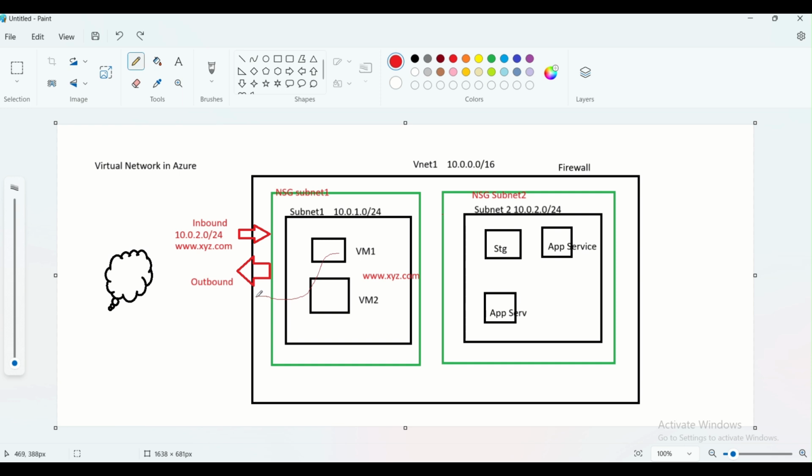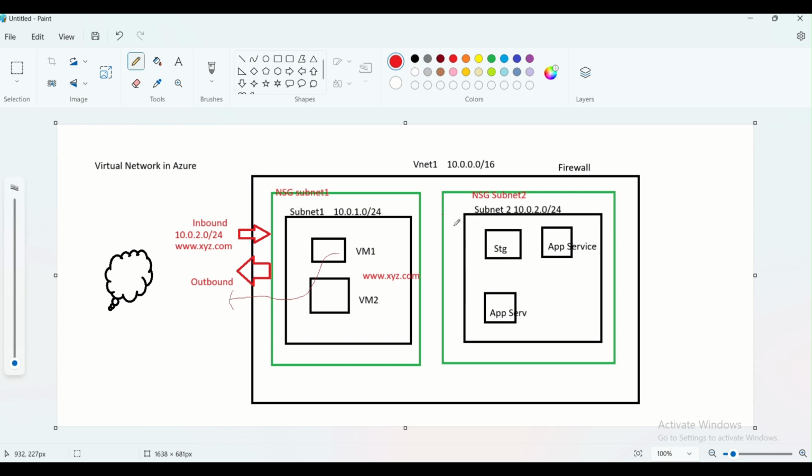And if you want to come outside of the VNet also, then you need to allow the same website in the firewall. In the firewall also, we have the same inbound and outbound rules. There you will specify it so that it will allow the request to go outside of the VNet. But if you want to browse anything within the VNet, from one subnet's resources to another subnet's resources, you will simply exclude them in the inbound and outbound rules of the NSGs only. There is no need to reach out to the firewall because all this traffic is internal, that means within the network.